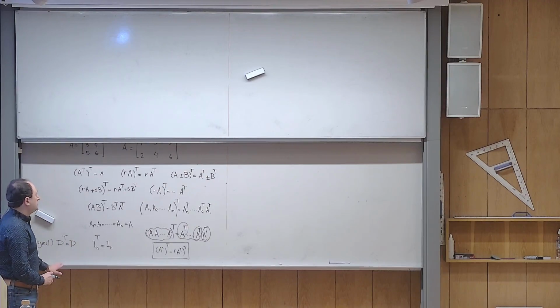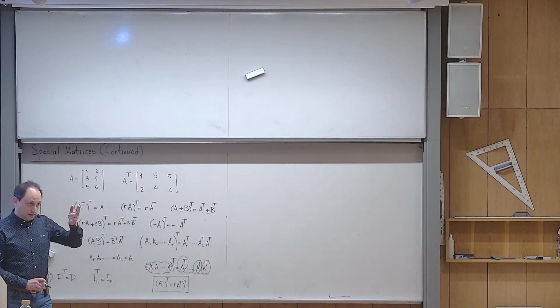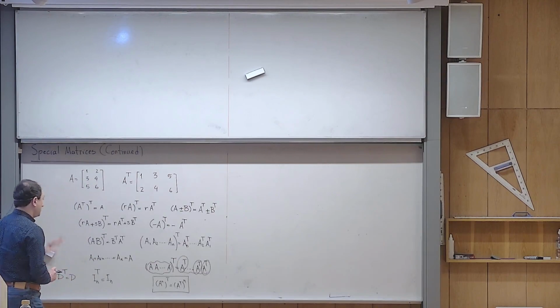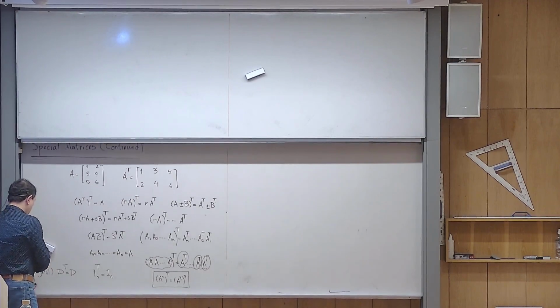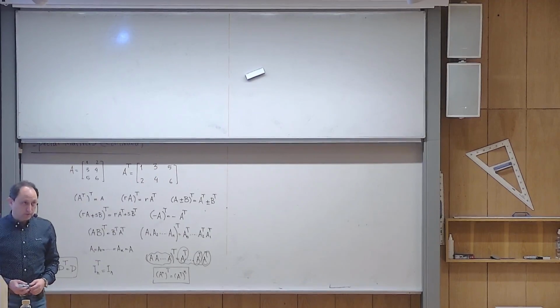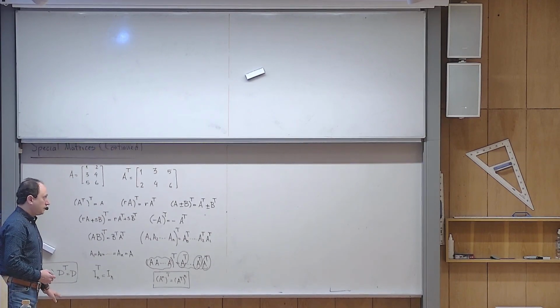Because you remember, hopefully, that if you have a square matrix, when you transpose it, the entries on the main diagonal remain the same. It will not be touched, yes? So this I have forgotten to put in the notes. But the transpose of any diagonal matrix is equal to itself. Okay.